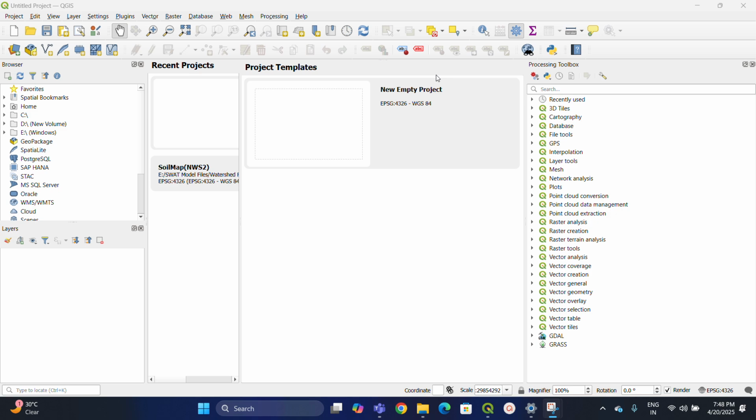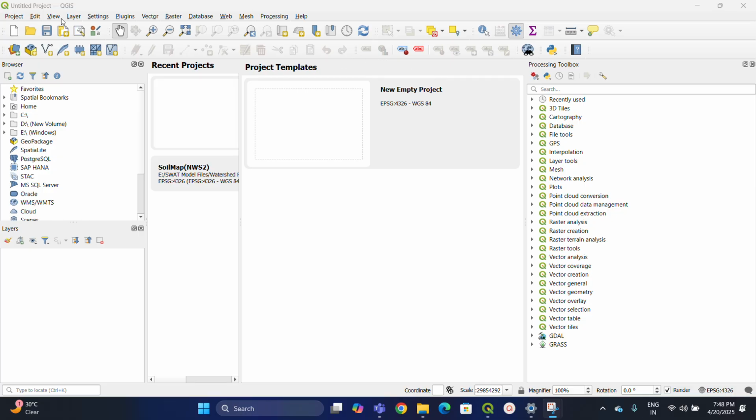So I will walk you through what the intersect tool does, when and why you should use it, and most importantly, a step-by-step demo using a dataset prepared by me so you can see it in action. So if you are ready to level up your QGIS skills and bring more meaning to your spatial data, make sure to watch till the end. So let's get started.